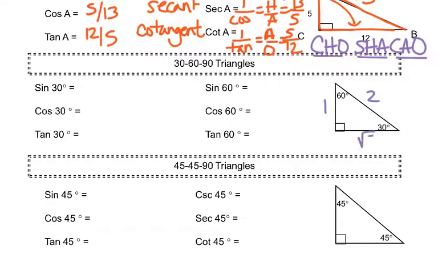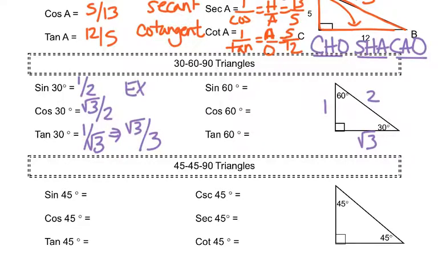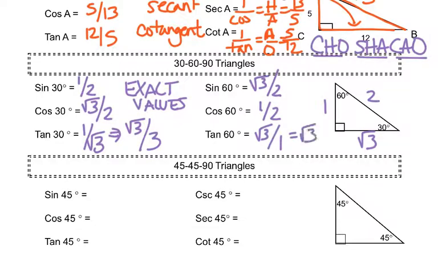1, 2, root 3. So the sine of 30 degrees, opposite over hypotenuse, adjacent over hypotenuse, opposite over adjacent, have to rationalize the denominator, root 3 over 3. These are what we call the exact values. You could type it in on your calculator, it would give you like 0.5 or 0.866, right? And those are the approximate values, but anytime moving forward we ask you for these values, we want the exact values.